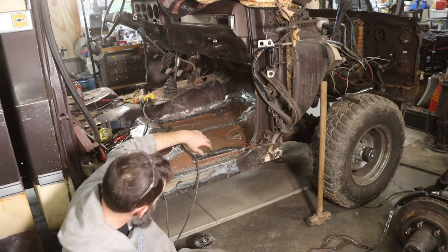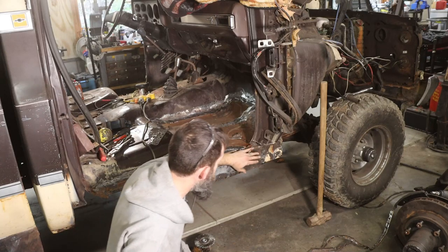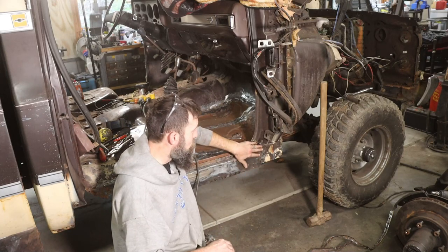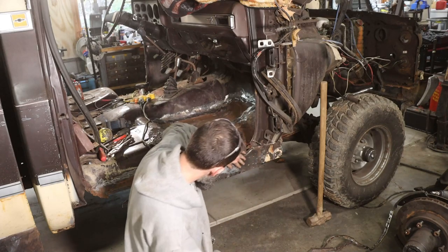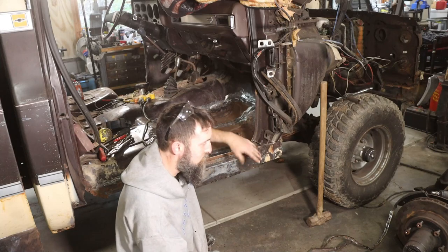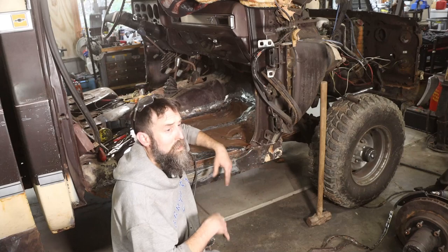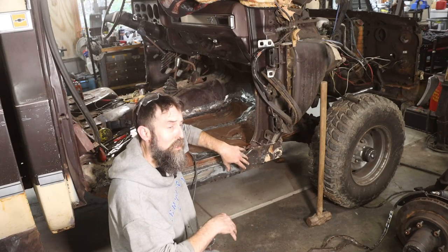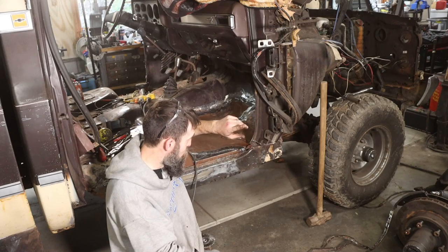So I think I found a pretty good place to stop. I'm keeping this inner rocker because it's really not in bad enough shape to cut out. Technically it goes back in behind the cab mount and stuff. It's just a pain, and plus this one's not bad enough to remove. My idea here is to make this truck structurally sound, keep it dry, and keep it off the salty roads, and prep all the stuff that I can. It should last me a long time.